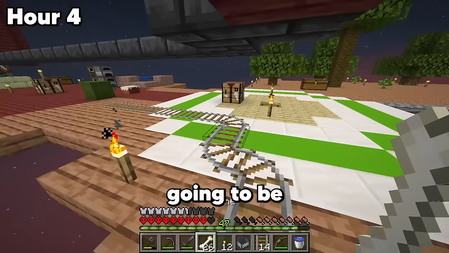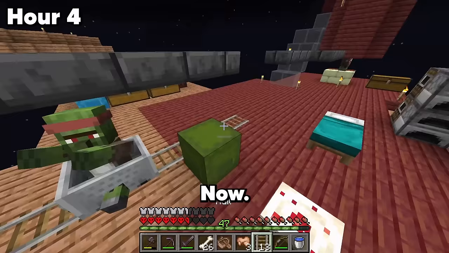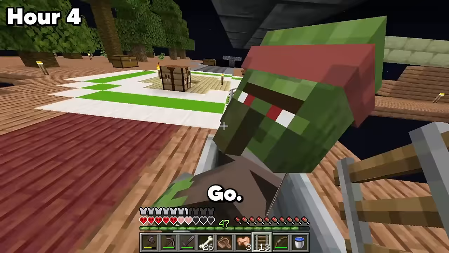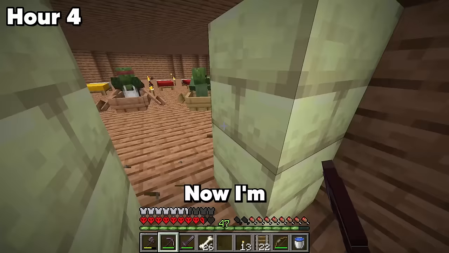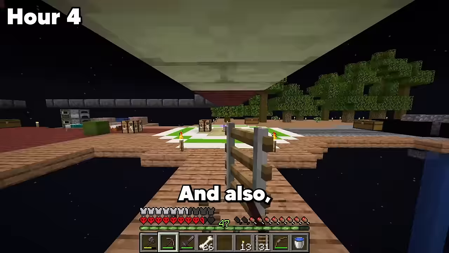In the minecart. Wow, they're too smart. They don't want to go in the minecart. Now, you're going to enjoy the roller coaster. Go. Oh, my goodness. That took way too long. So long, loser. Now I'm going to need to kill them. And also, let's quickly get rid of this mess here.